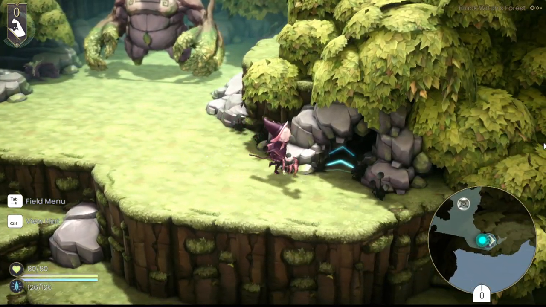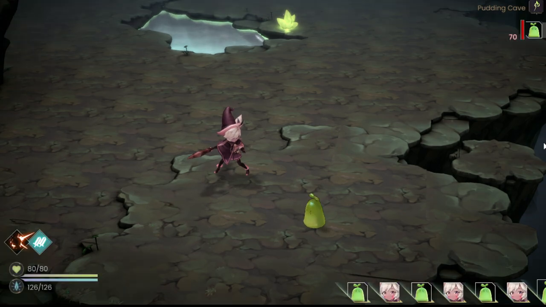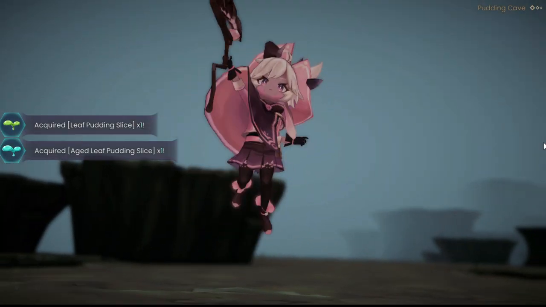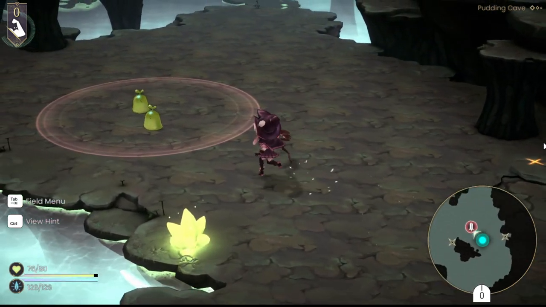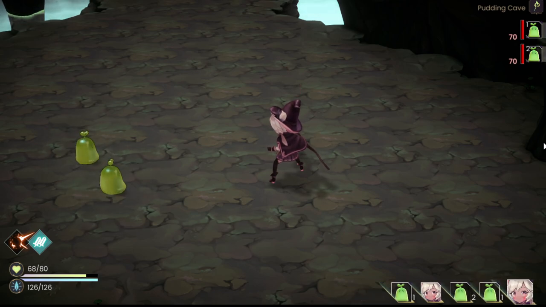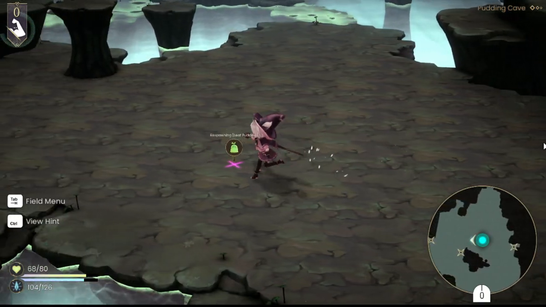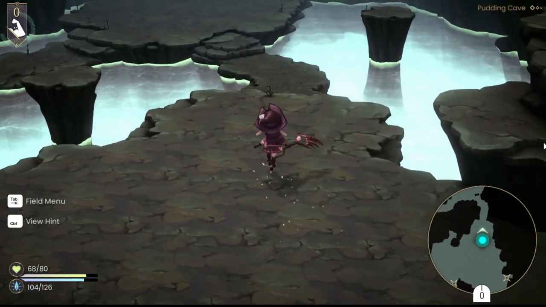And the music, the BGM here is great too. Pudding cave. We can start fighting again. Physical attack, double swing. Got the rare leaf pudding. Start combat. And now we can freely go around here. Nothing else respawned. So let's go.